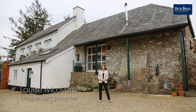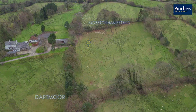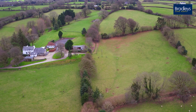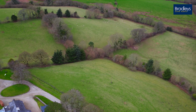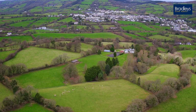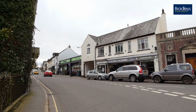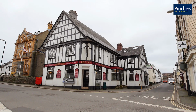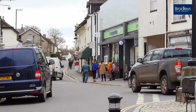Brinning Farm is on the lower slopes of Dartmoor National Park and overlooks the village of Moretonhampstead. The 300-year-old farmhouse is centred on its own land, and the current owners have opened up the views to the fields and the horizon, which in turn means they can see their horses more easily on the 46 acres of land. You can easily walk to the village or ride your horse down there. There's a co-op, butchers, greengrocers, lots of pubs and a community sports hall, so it's a vibrant, active village.